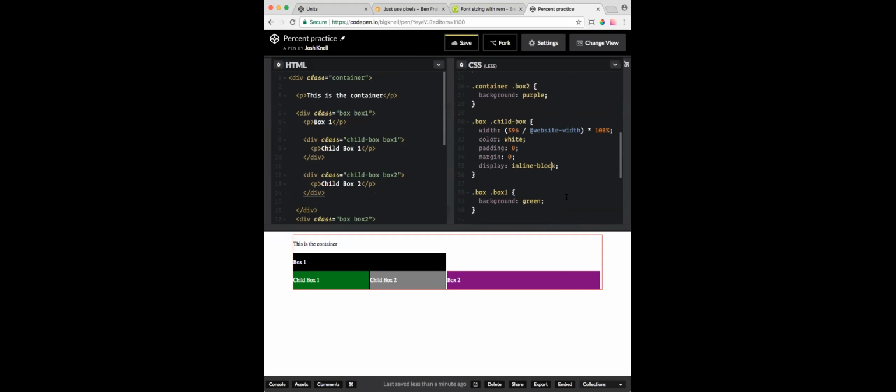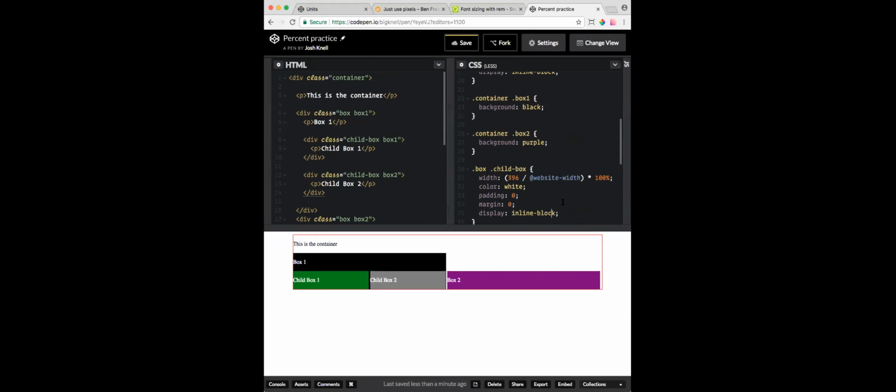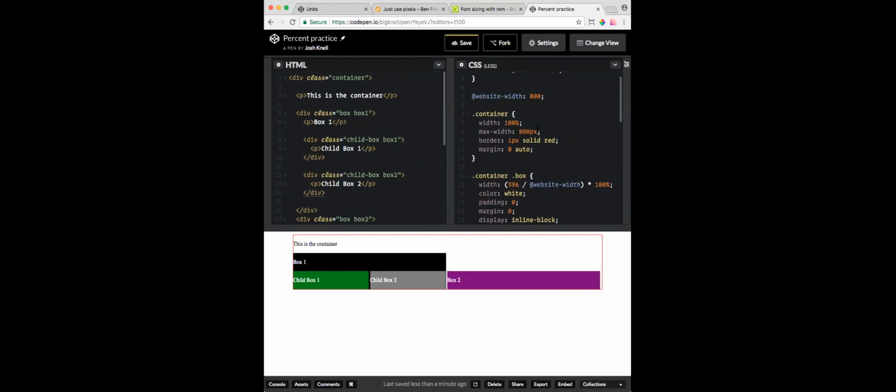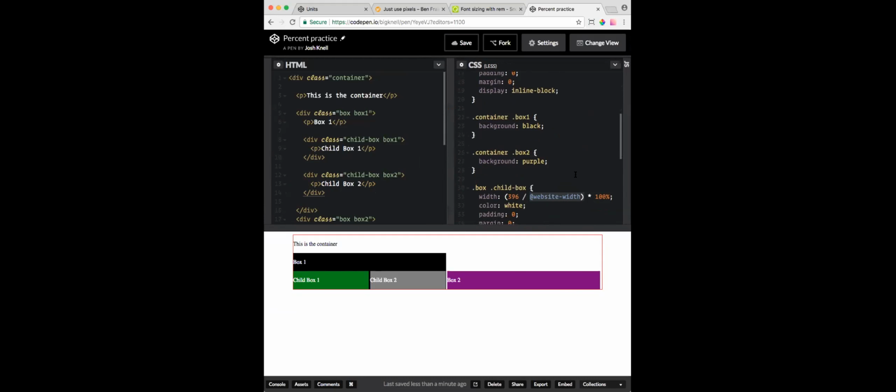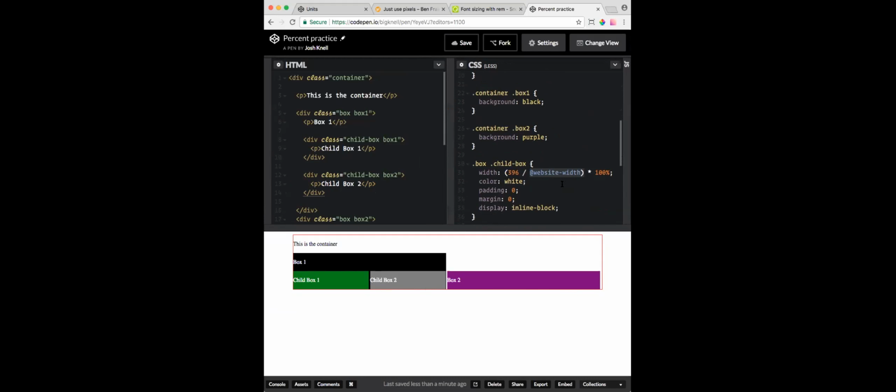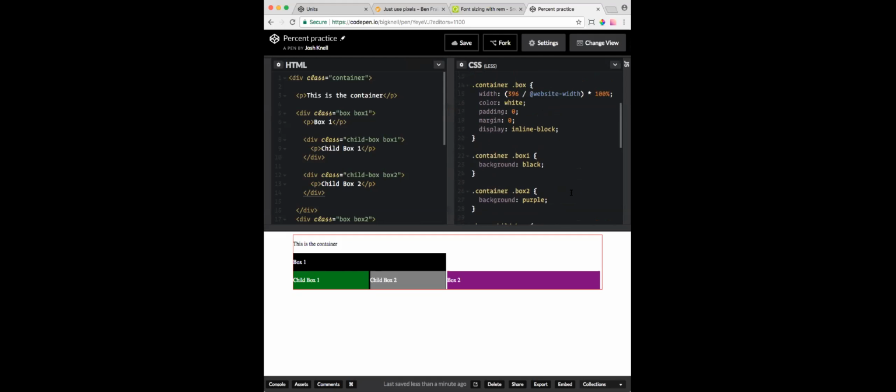All right. So with our child boxes, it's interesting because what we're doing right here is this variable of website width is going off of 800, right? Now this makes sense right now, it's working, but really what we should be doing is going off of our parent's containing width. So this works great off of the parent, but now this creates a new variable that needs to be used down here because it's going to be the containing box. So this piece right here.